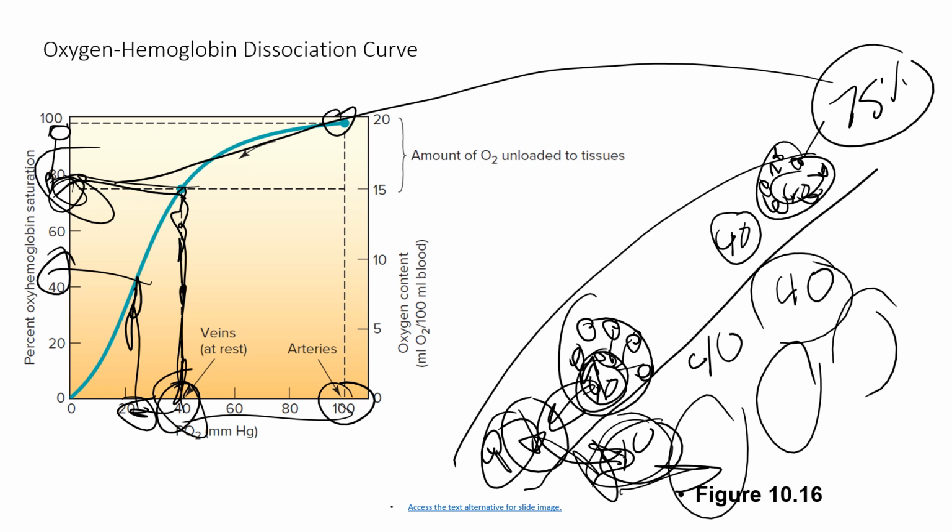If hemoglobin can't unload any more oxygen, then you can't unload any more oxygen into the intracellular fluid and drive the partial pressure of the intracellular fluid within the red blood cell up anymore. That means no more oxygen can go into the blood plasma and into the intracellular fluid, so you're just stuck at that point. Everything ends up being 40 because that is what the partial pressure of oxygen is within the interstitial fluid. The partial pressure of oxygen within the interstitial fluid will be 40, within the plasma will be 40, and within the intracellular fluid of the red blood cell will be 40, and the hemoglobin within it will be 75% saturated. This is what deoxygenated blood looks like.